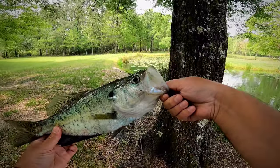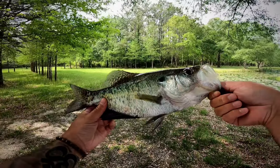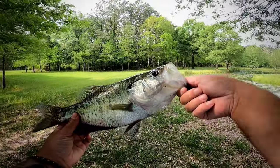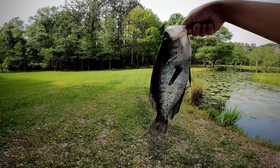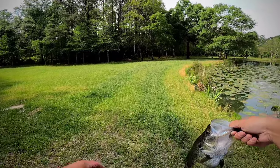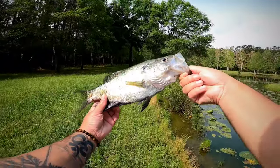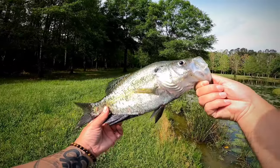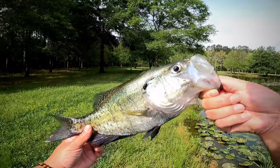We've been fishing for a while. It's about 10:30 now. Took a little break. Said a couple prayers and the prayers have been answered. That's a big boy. He's gonna eat up nicely. Man, that's a big crappie. Those colors, beautiful fish. He's going to bake up beautifully.